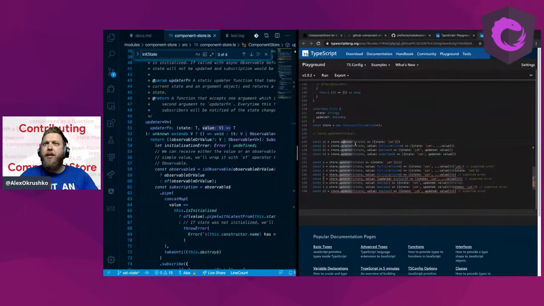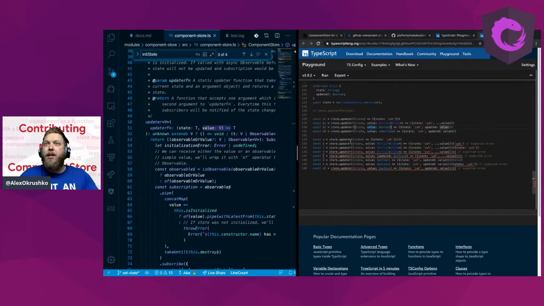And basically, I write almost like mini tests for myself here as well, right? I have the updater, and I try passing different things, and I want to be able to pass something that doesn't even belong to state and all of this. And I also check the types here, right? Okay, this is correct. This should be returning an empty function callback. And this B, because I have the value passed in, I want to make sure that it returns the proper types, and it expects the proper things and a subscription. And I write all of these for myself, right? For example, state should work. It should not be any. All right, that's great. State works.